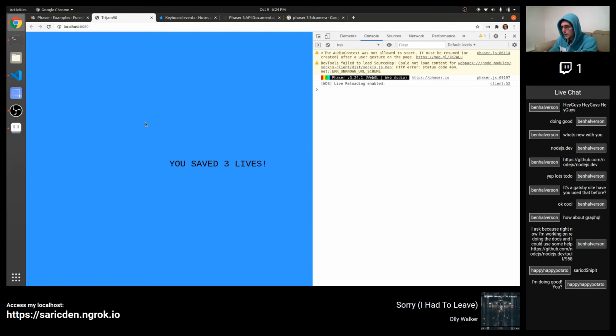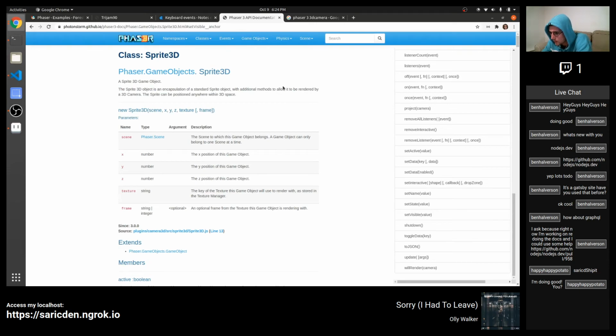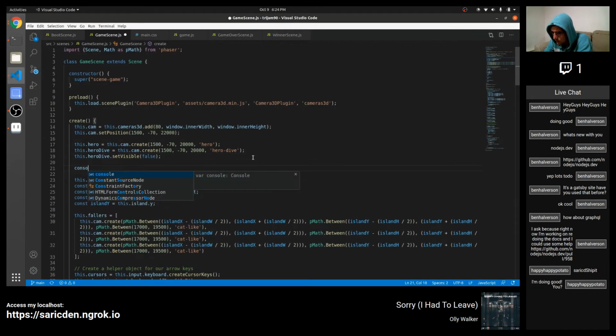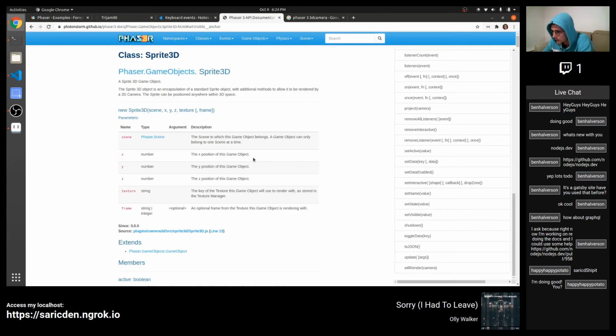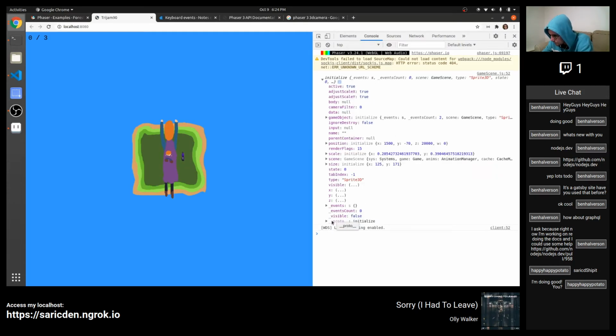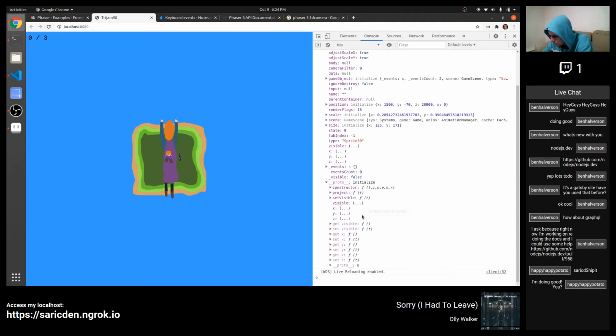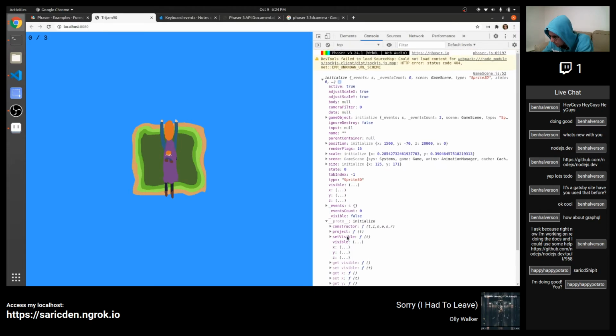Okay, so we still have a game. This is all kind of just fine-tuning, but it's fine-tuning I really wanted to do. Let's just do something here. Let's say console.log this dot hero dive. Just take a look at what it is actually giving us. Set visible function, set visible right there.